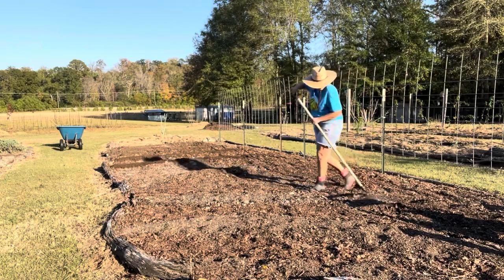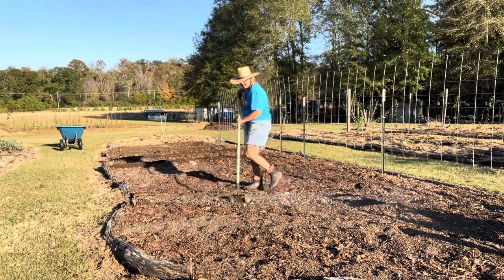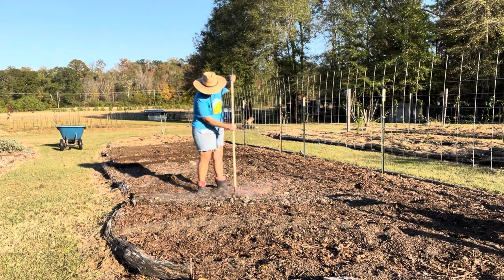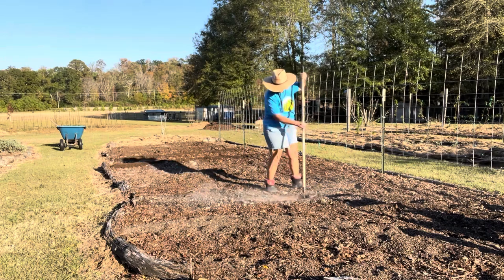So these beds in the potager garden, we do no-till gardening, but we're constantly adding back to the beds. So clean out the beds of all the weeds and spent plants, do the broad fork through it, and then I form the rows in each individual bed the way I want them to be. And I'm already thinking ahead for the spring and summer garden as well. So I'm thinking about what I want to plant in these beds for the fall.